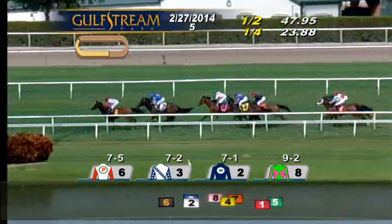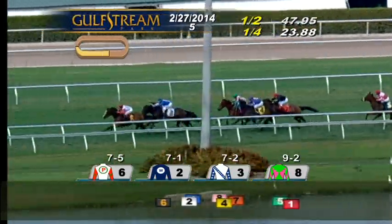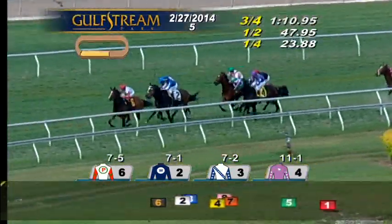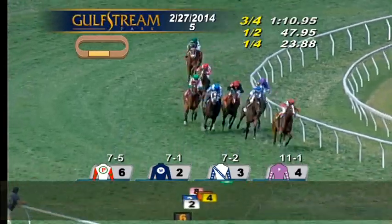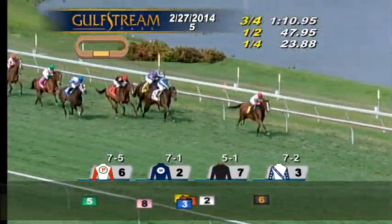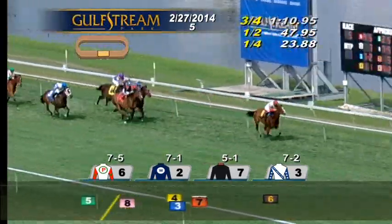South Shore is now running up alongside with Starship Jody, but they're both being hard-ridden to go with Theater Star, who's still doing it comfortably. Theater Star just rolling along here in the clear as they turn for home. South Shore in pursuit, but under a full-out drive as is Starship Jody. Divine Luck tries to get going. Jolena Joe's on the inside, but Theater Star just said goodbye to all of them.